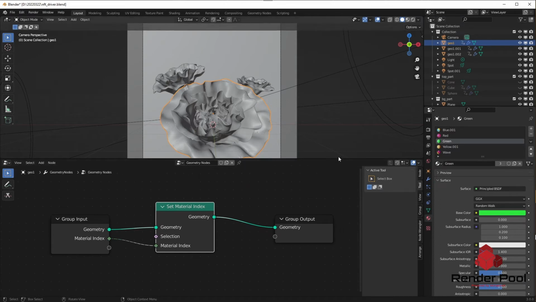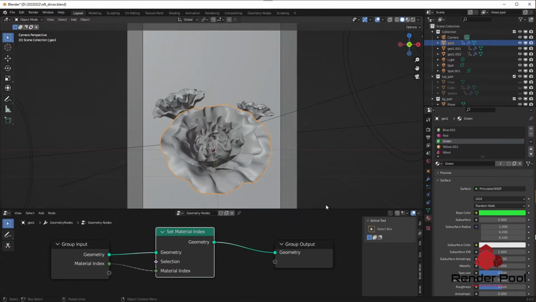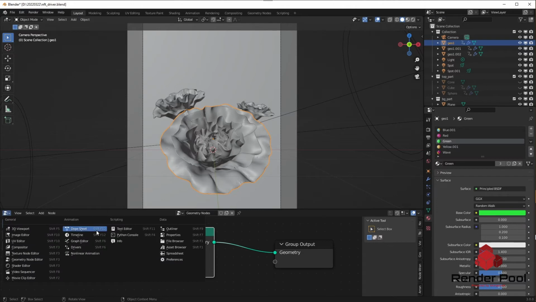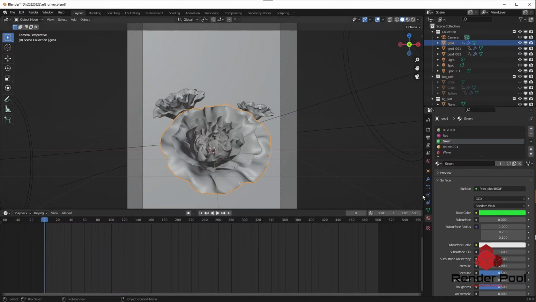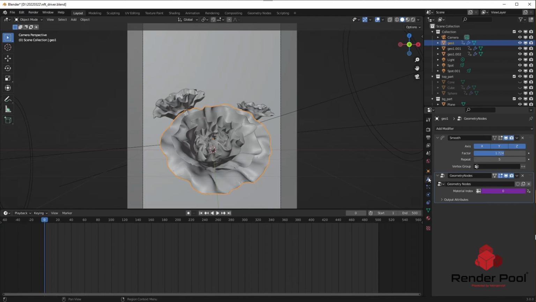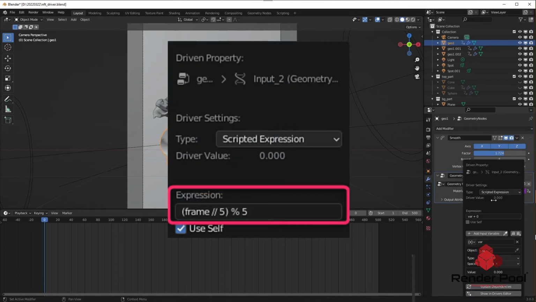Though not explicit coding, a little bit of script and a little bit of math will be necessary to get the results you want out of your drivers. We will use the global frame expression, so our toggles will be driven by the frame position of our timeline. Since our object has multiple shaders, adding a driver to the modifier can allow us to change the material of a specific frame and scroll through our shader library using a driver expression. Inside our driver property window, you will have the option to augment driver settings by type and value. By default, the driver type is set to script expression. This is what we'll be using.